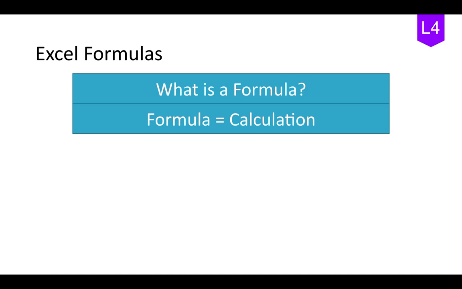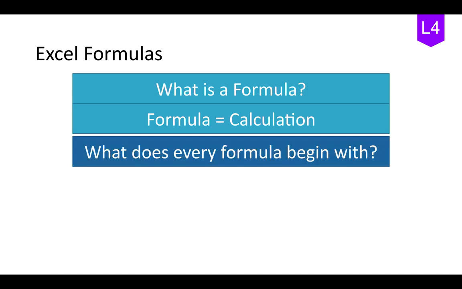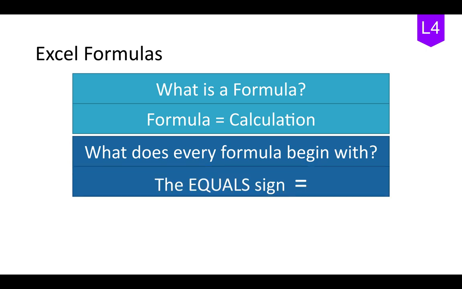Okay? Now in Excel, our calculations need to do pretty much the same things we would do with them in maths. Yeah? We're going to times, divide, subtract, add things together, all of that. Okay? Now, every formula in Excel needs to begin with something. And what it needs to begin with is an equal sign. Okay? It will not work. Your little sum won't work. Your formula won't work unless you put an equal sign at the beginning.